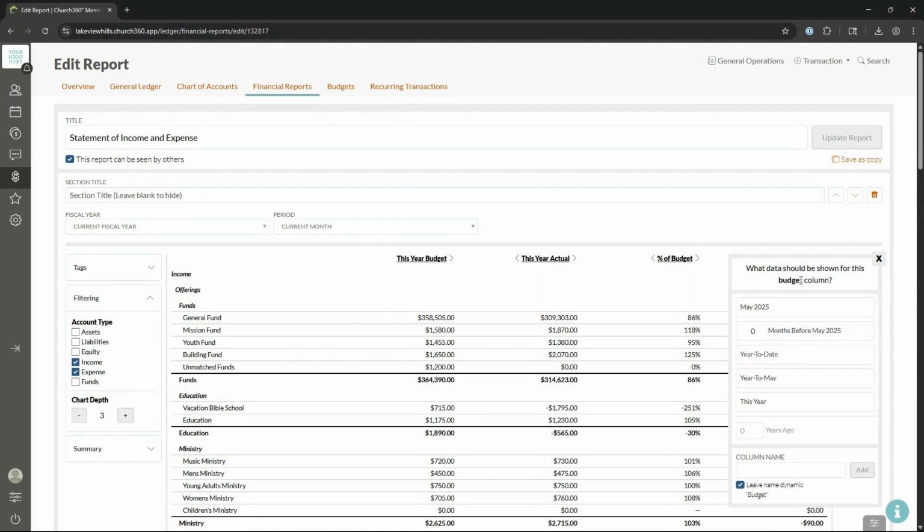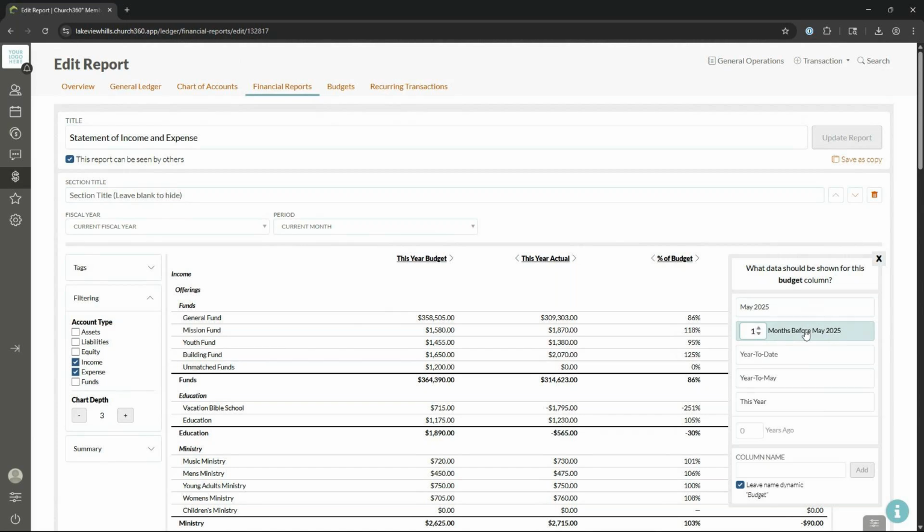And when I click the budget option, it's going to ask me, well, what data should be shown on this budget column? Do I want to see the budget for just May of 2025? And it's selecting May because the period right now is set to the current month. Do I want to see so many months before May of 2025? In this case, this is probably the option I'm going to pick, because let's say I'm running this in May.